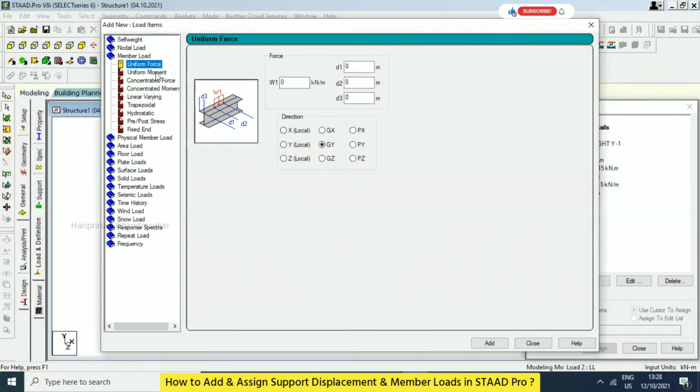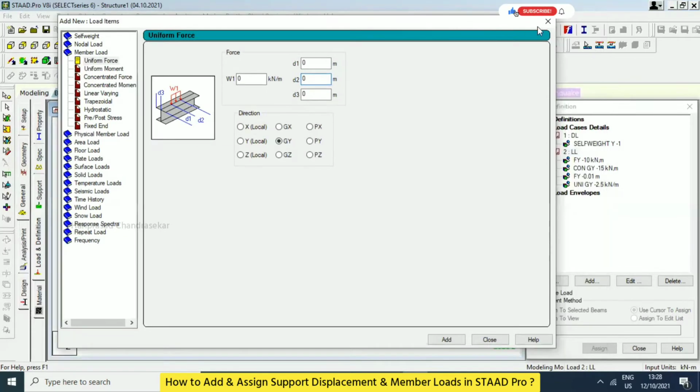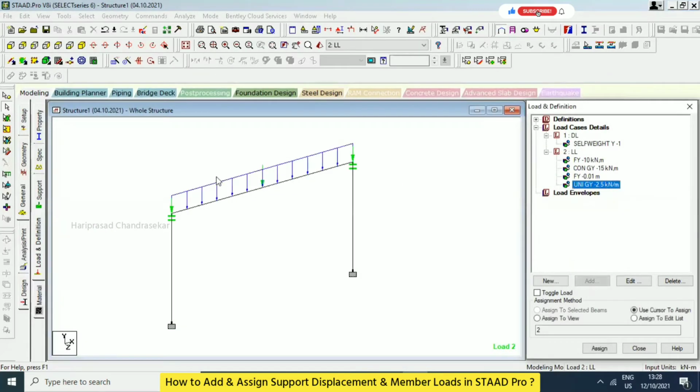Now we can also go for uniform moment. See, here you can also specify the values based on the preview. So for uniform load over a particular distance, not the overall span, you can provide the values accordingly, D1, D2, like that. For example, we will edit this. I want it only in the first half. So what is the total span? Here you have Dimension, Display Node to Node Distance. You can make use of these things.